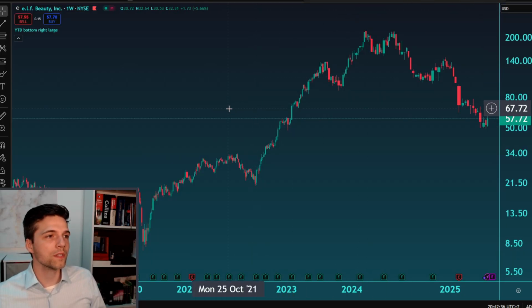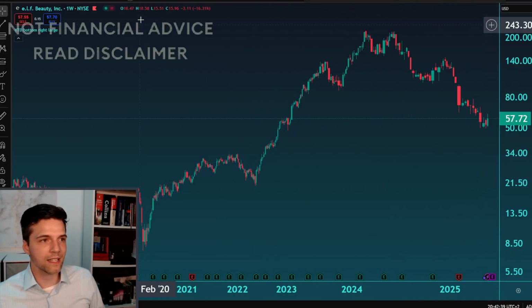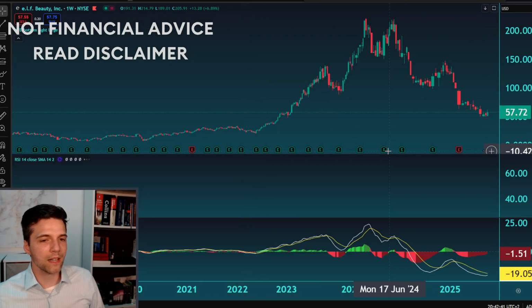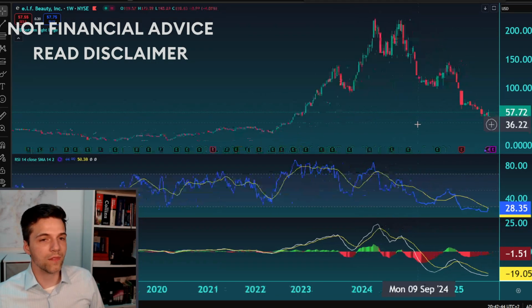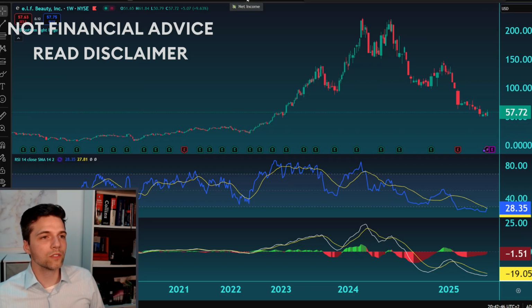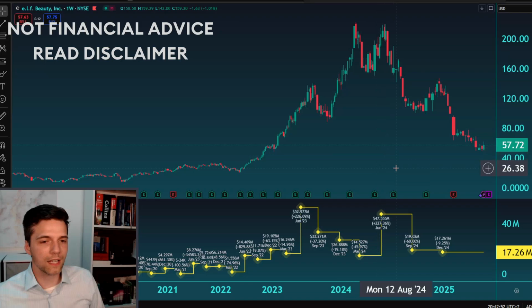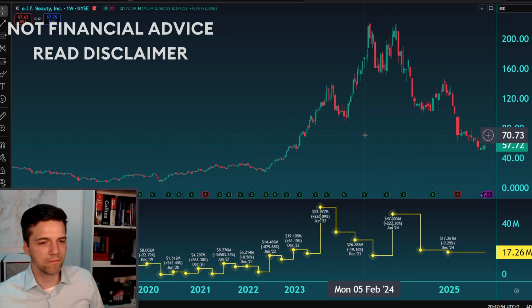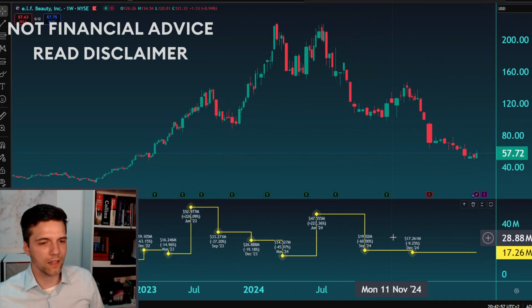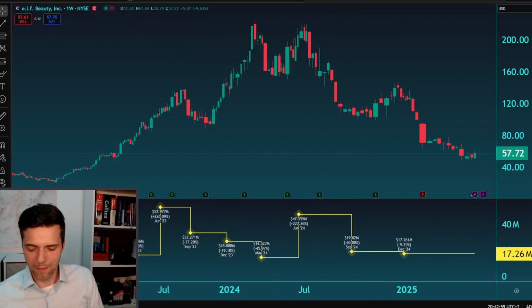The other one, which is Elf Beauty, we're gonna see actually the same parameters. We're gonna apply the RSI and MACD. We're gonna see that it's definitely in oversold territory. We're gonna go to the net income as well, and you can clearly see that in this case, the net income shows a reduction right here in the last 2 quarters, which is not good. But still, we're gonna see the forecast again for this one, in order to see if it's just something that is gonna happen once, or maybe the forecast is gonna be worse for the long term. It's something that you need to analyze.